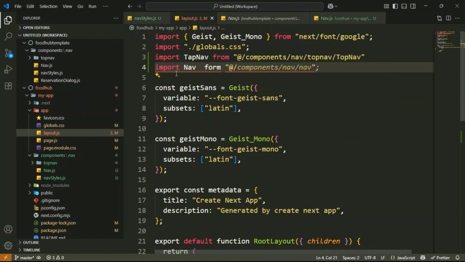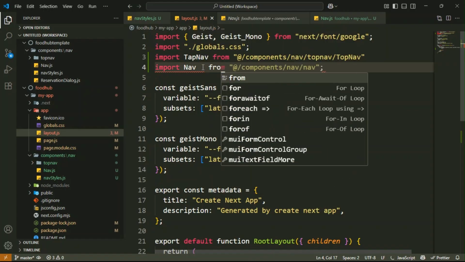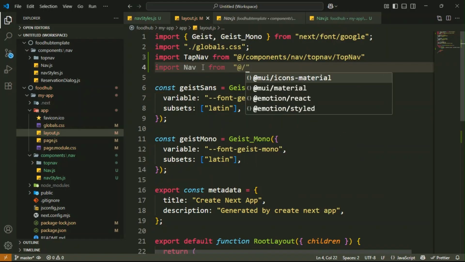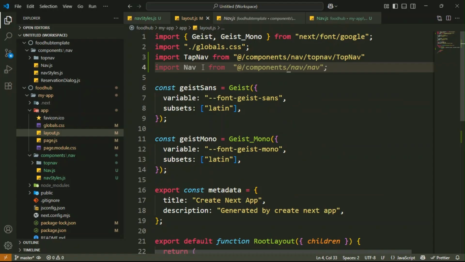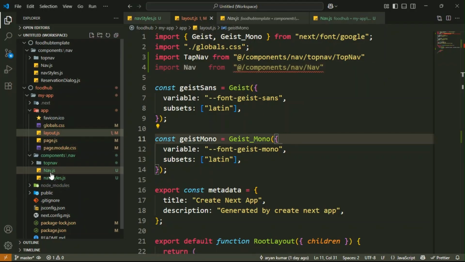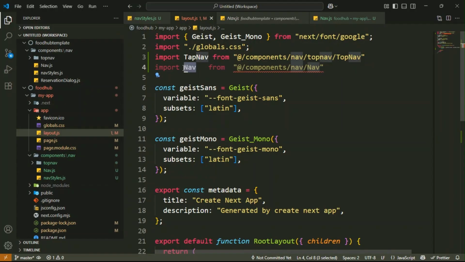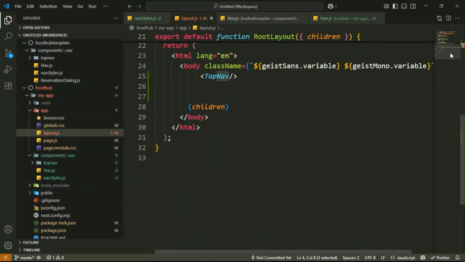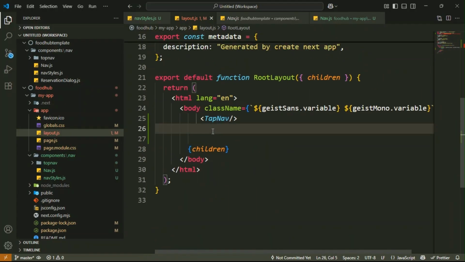Okay, we are missing something. Spelling mistakes? @/components, then /Nav. Okay, this Nav.js file is imported inside layout. Then you have to render that one.